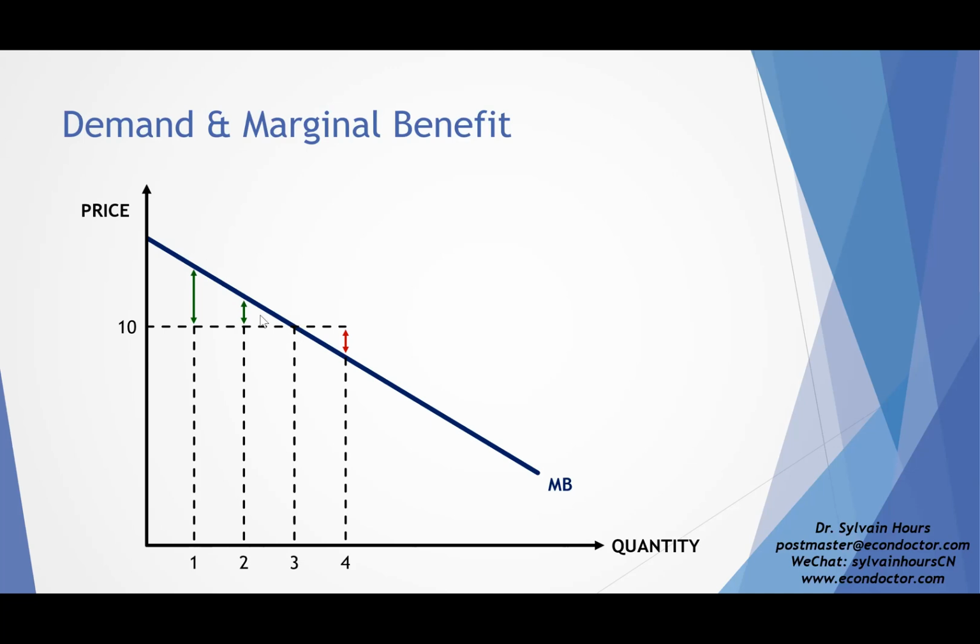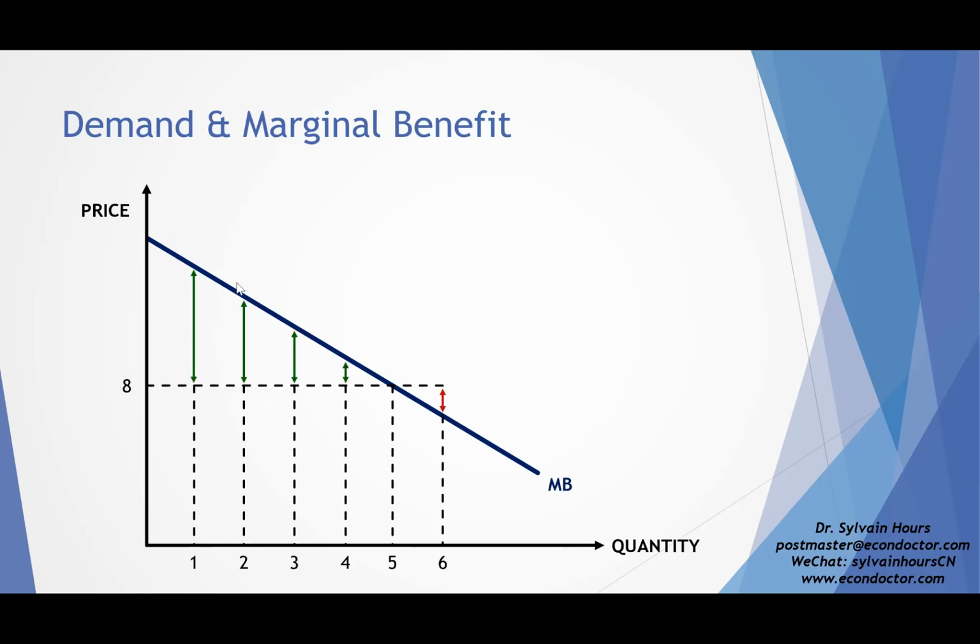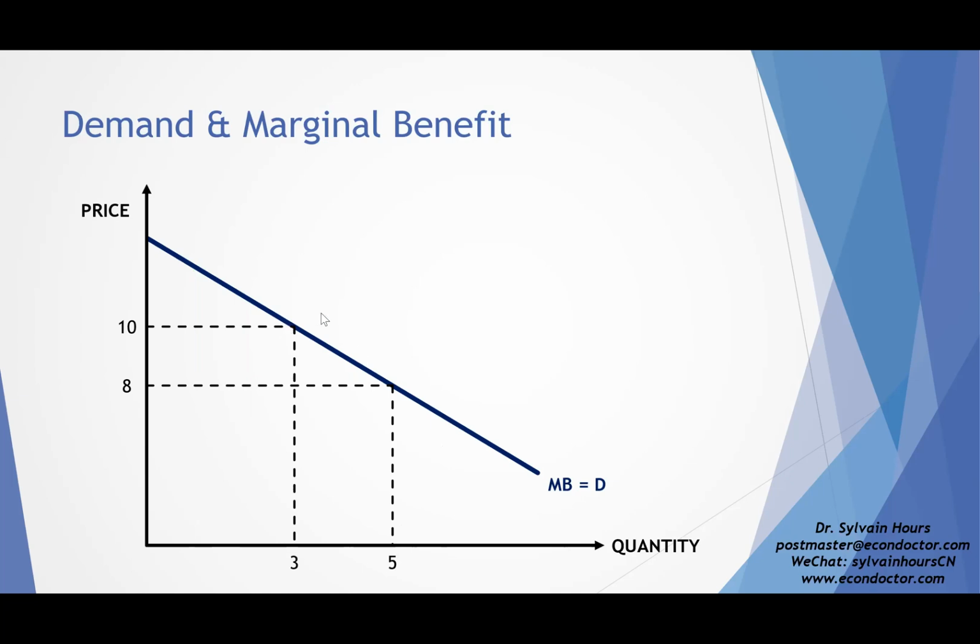Because the marginal benefit is equal to the marginal cost, for me, the price of the product. Should I buy the fourth unit? No, because the price is greater than the marginal benefit. So I should stop buying the product. I should only buy 3 units. So you see, when the price is 10, the quantity demanded is 3. It's given by the marginal benefit. With the same reasoning, when the price is 8, the quantity demanded is 5. Okay, so essentially, boom, you have 2 points on your demand curve. Price 10, quantity demanded 3; price 8, quantity demanded 5.